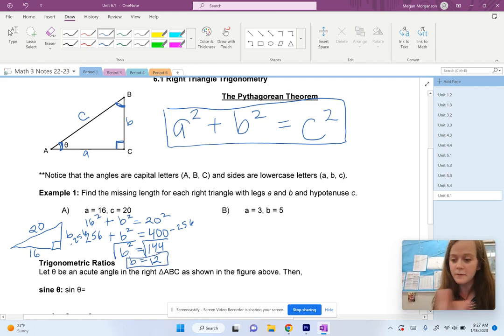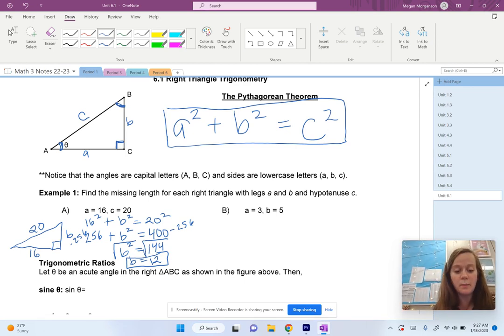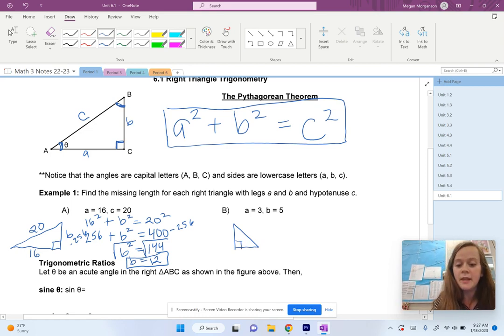One of them's 16, one of them's 12. The hypotenuse is 20. So we're going to do the same thing with another example. If you want to pause the video right now and try it yourself, I think that's a great idea. I am going to go through it so you can double check that you know what you're doing. Let's draw a right triangle. Doesn't matter which way we put it as long as it's a right triangle. a and b are the two short sides. So a, I will pick this side to be a. b is 5. And then it looks like c, the hypotenuse, is what's missing. So I need to find that.